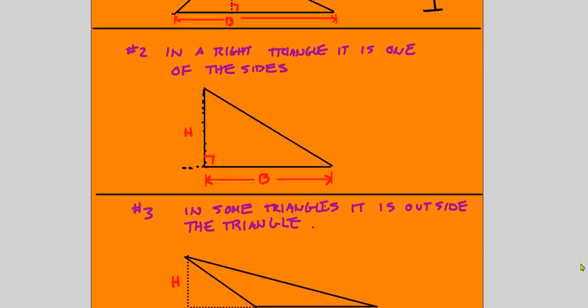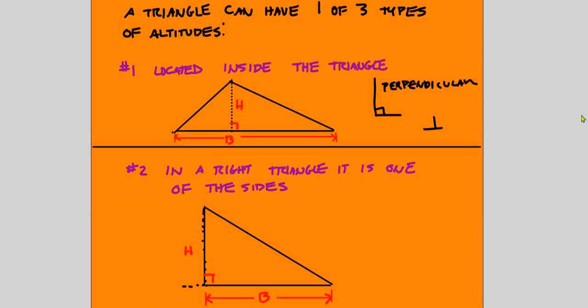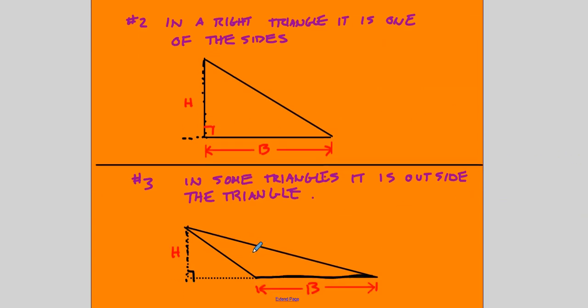Okay, then finally, in some triangles, like this obtuse triangle here, where this is an obtuse angle, the way I've positioned this triangle, the height is actually outside the triangle. I forgot to put the right angle there, but this is the height, and then this is the base. Again, the formula is 1/2 base times height. So it's always going to be 1/2 base times height, but the height could be inside the triangle. In a right triangle, it's going to be one of the sides, the vertical side. And then in an obtuse triangle like this one, the way I positioned it, the height is actually outside the actual triangle.